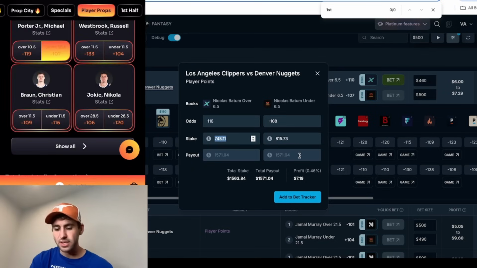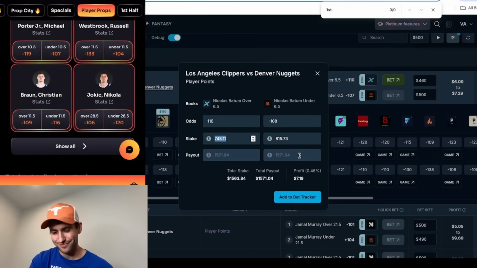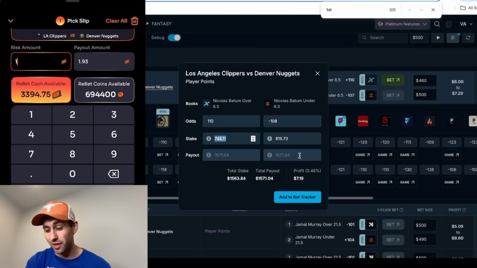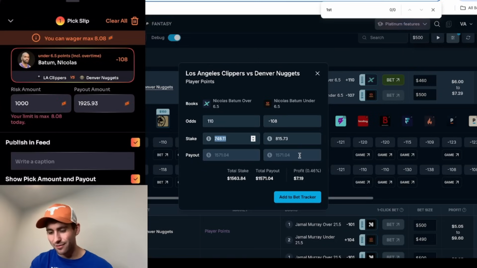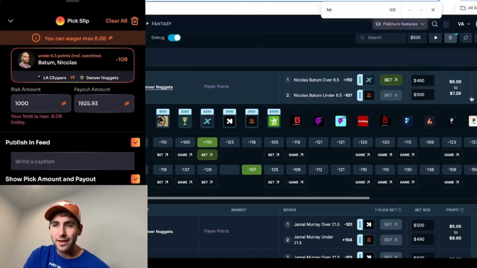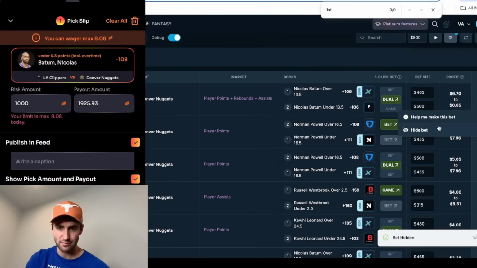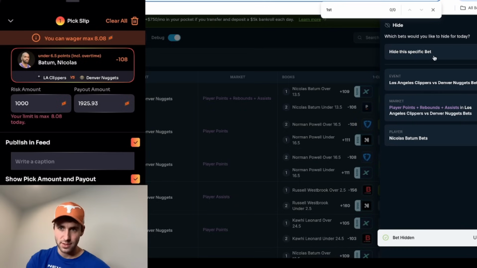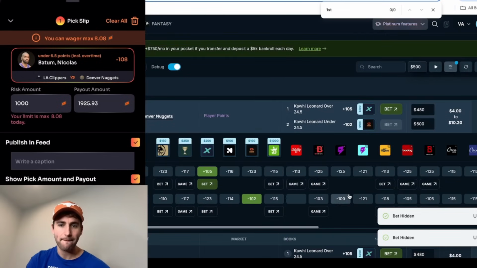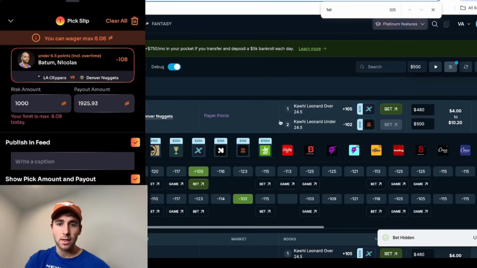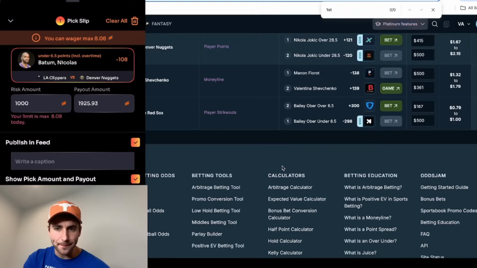What I have noticed about Rebet is sometimes they'll let me rebet a prop. Maybe that's why it's called Rebet. I don't know. So if I try to bet it again, are they going to take 0? Yeah, they're going to take nothing. Okay, so I can get rid of this bet. And basically, this is all I do all day, every day. So Norman Powell, Kawhi. What do we think, man? Let's see what else we got.